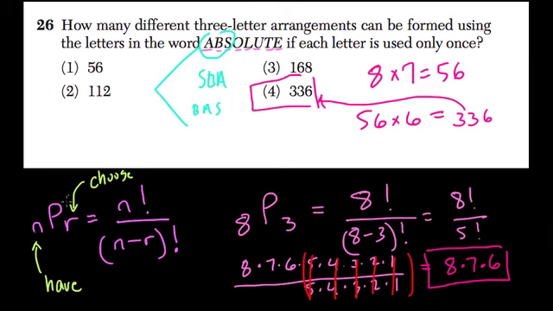So permutations, P, is when you are dealing with order and the order does matter. Combinations, which I'm sure we'll look at in other videos, are when the order doesn't make a difference. You don't have to count these as different ones.